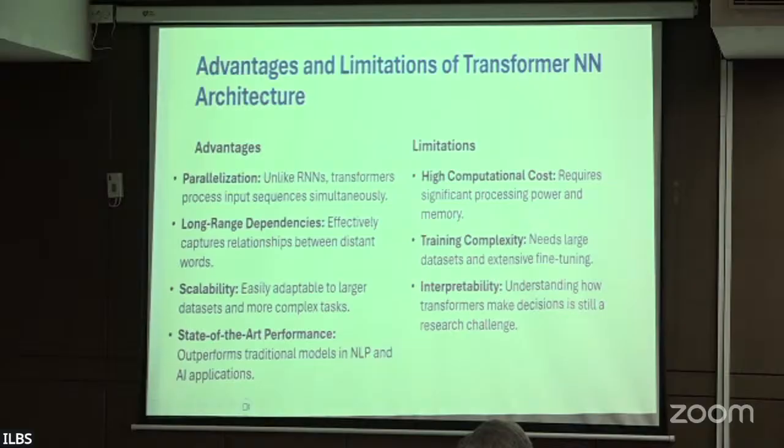So high computation cost is there, training is very complicated, and interpretability is almost nil. We can't understand what is going on inside. But it can give a very good, human-like conversation. It can scale, meaning a large amount of data it can handle, and it has state-of-the-art performance, the best performance among all deep learning models.